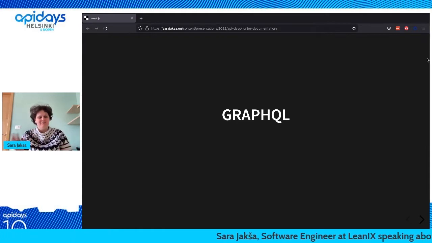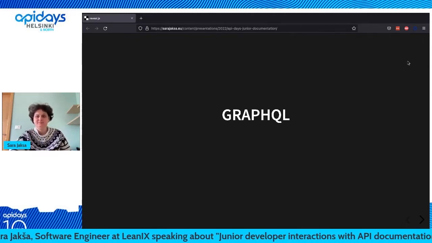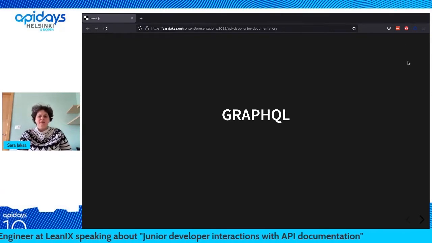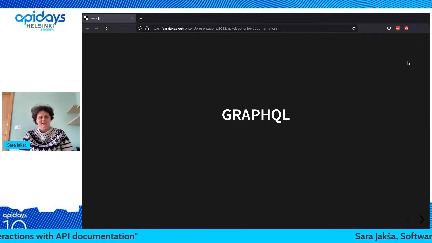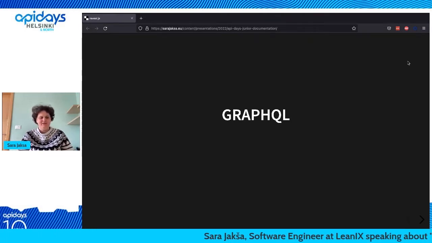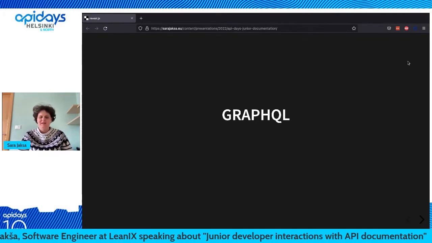One interesting thing about implicit knowledge is also usually seen with GraphQL APIs. The problem with GraphQL APIs for junior developers is that the mental model required to use them has to be a lot more developed than, for example, for REST or some of the other ones.